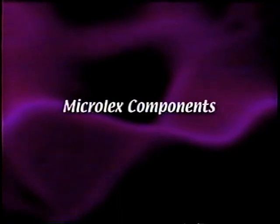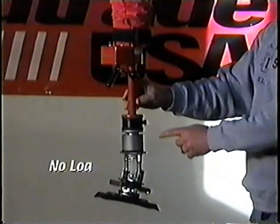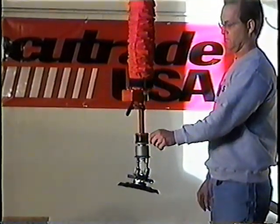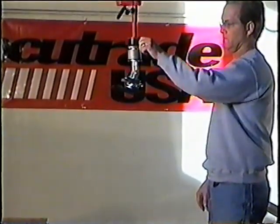Components of the Microlex system. The no-load valve is used to balance the tooling without a load attached. It is easily adjusted by a turn of this knob. Clockwise, the tooling goes up, and counterclockwise, the tooling goes down.